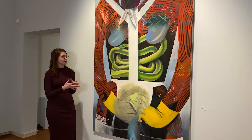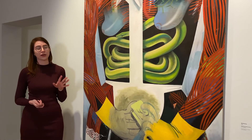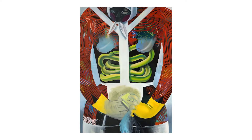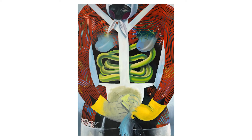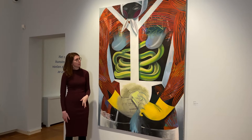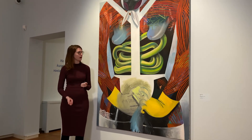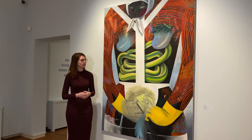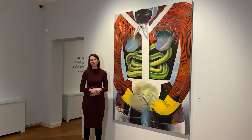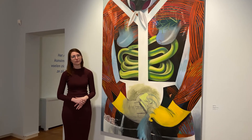Here is another great example of Schult playing around with what gender means and all these signifiers of femininity. This is actually the oldest work in this exhibition — she already painted it while she was still at the art academy. We can see a figure that kind of looks like a traditional housewife: she has a scarf tied around her face, an apron in the front, she's wearing stockings and doing the dishes. But she's being stripped of her skin — we see the muscles, we see the breasts in a kind of weird pale blue colour. There's nothing sexy about this nakedness. We see a snake hidden in her abdomen. Could this be a reference to the Bible and the story of Adam and Eve and how Eve was lured by the snake? We don't know for sure, but we do know she's playing around with all these different signifiers of gender. It's up to you what to make of it.